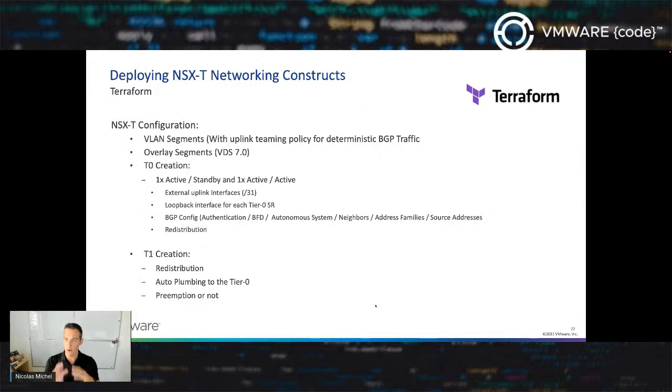In this particular case, I will really focus on the networking constructs in order to keep the topology very simple. I'm not configuring any load balancers, etc., but I will really focus on networking. I will create some VLAN segments, overlay segments, and my tier 0. I will have to configure all my external uplink interfaces, loopbacks as well, and your entire BGP, so that after you apply your Terraform configuration, you'll be able to directly see your BGP peering, the relationship that is established between your top of racks and your NSX-T IaC. So really useful.